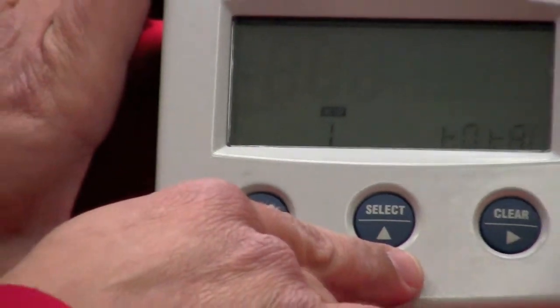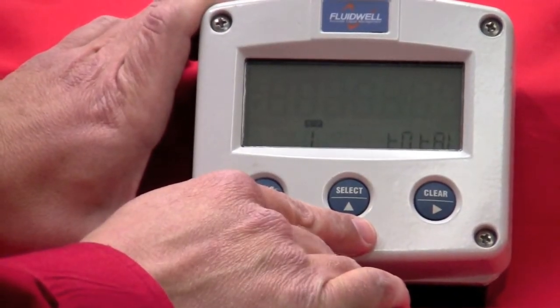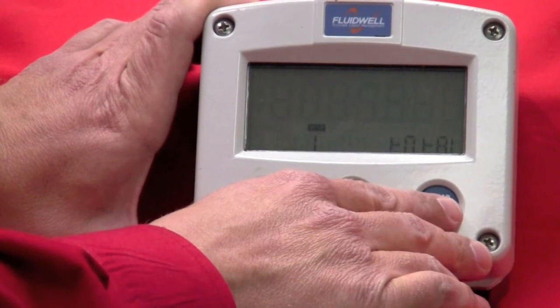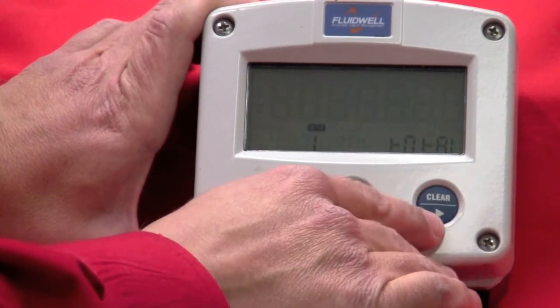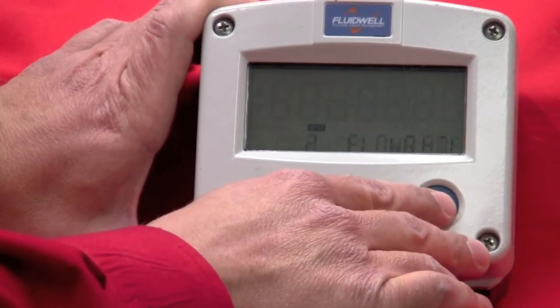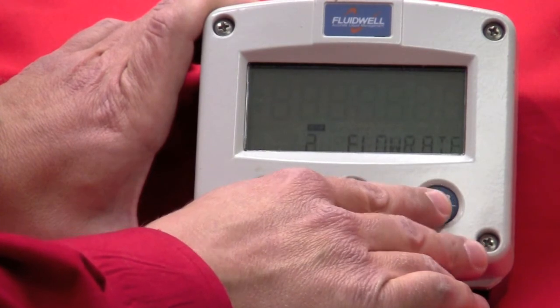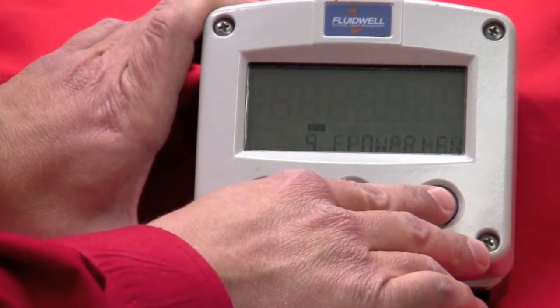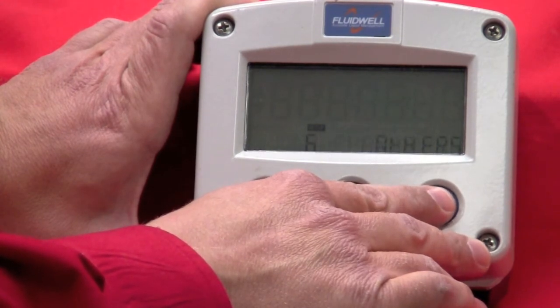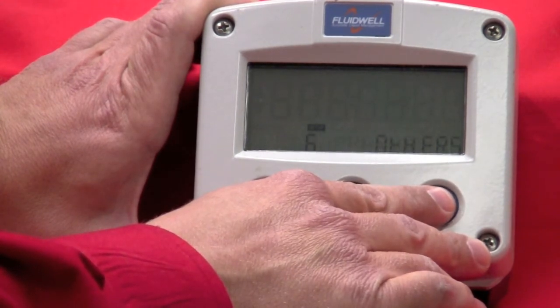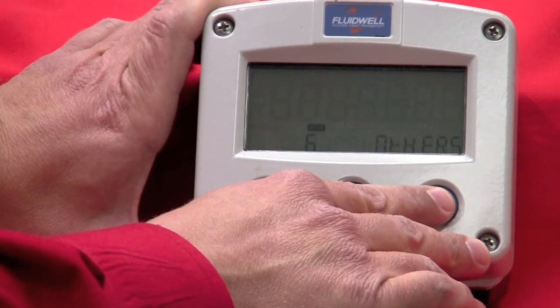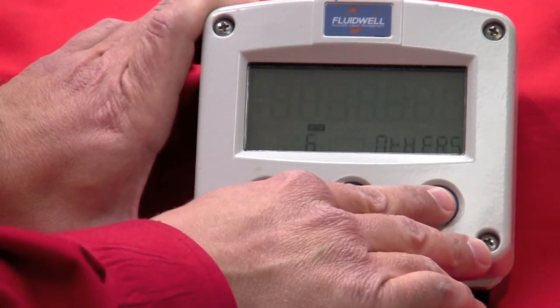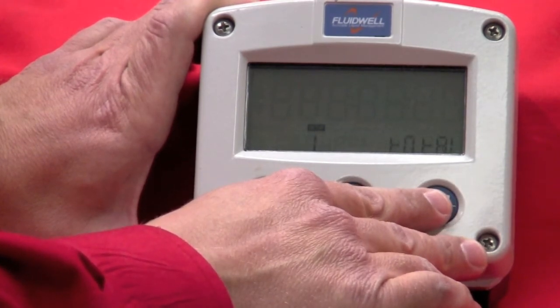To traverse the different menus here, it's very simple and straightforward. The top of the menus are accessible by hitting the right arrow key, and you'll see total, flow rate, display, power management, flow meter, others, which is some diagnostic information as far as your tag numbers and model numbers, serial number, and things like that. And then I'll wrap around back to total.